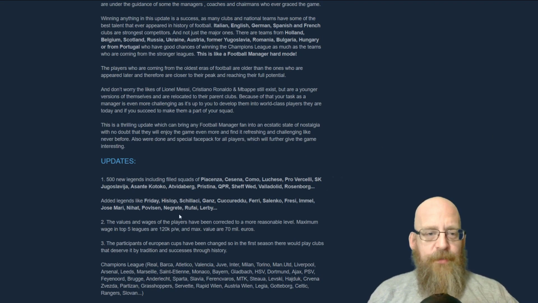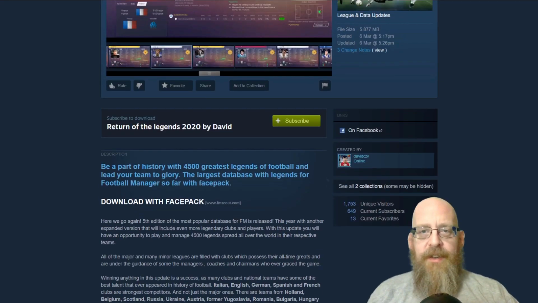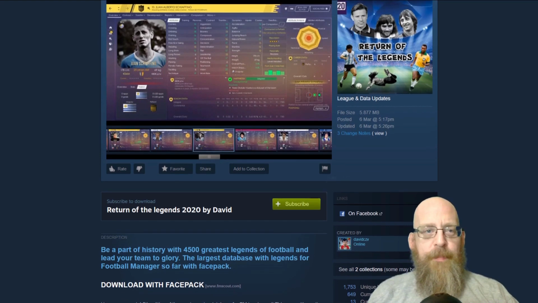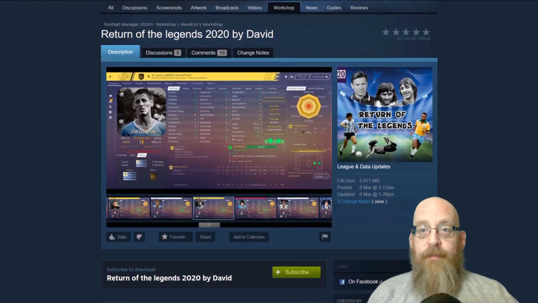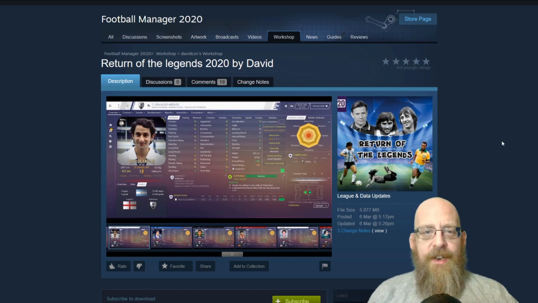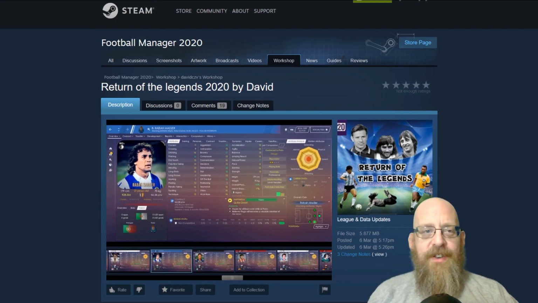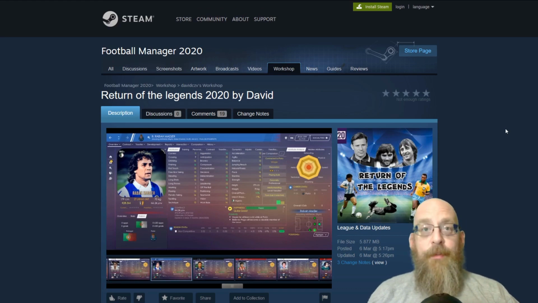with legends like Friday, Hislop, Scalacci, I remember him, Italia 90, Ferry, there's just a ton of names in there. So obviously a lot of huge players, so definitely worth checking out. Very interesting idea as well, and it gives you the opportunity, in fact, judging by this image here, to have George Best in there as well. So quite a lot of depth in terms of great players. Very interesting to see that one, and definitely worth checking out.